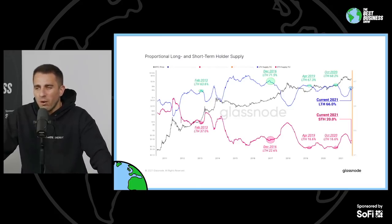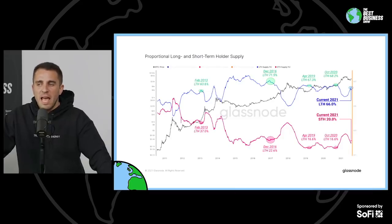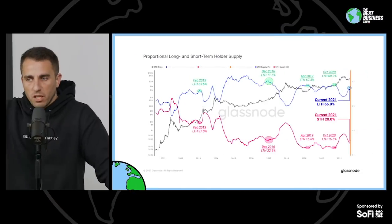Right now, if you look on the far right of this chart, we are at 66%. Between 63% and 71.5% tends to lead to bull markets or large increases in price. We're at 66% — we just came back from that big dip and have entered basically the middle of that bracket. This is another data point showing what we're watching: strong hands, people who hold for a long period of time, continuing to accumulate Bitcoin. This is another chart that contributes to the supply squeeze thesis. If history repeats itself, we will point back and say the long-term to short-term holder proportional supply indicated that price was going to go up.